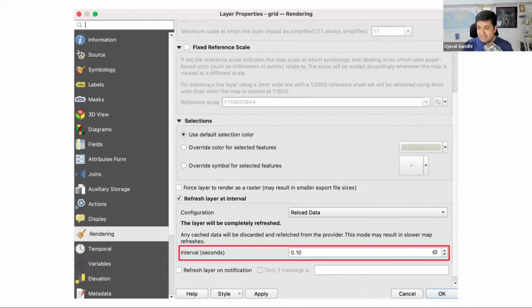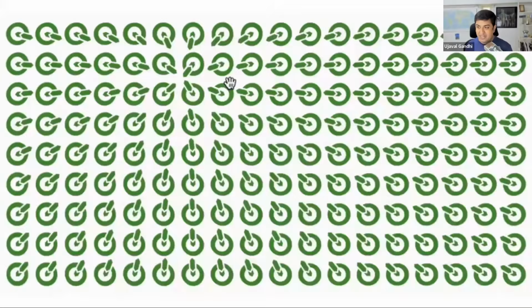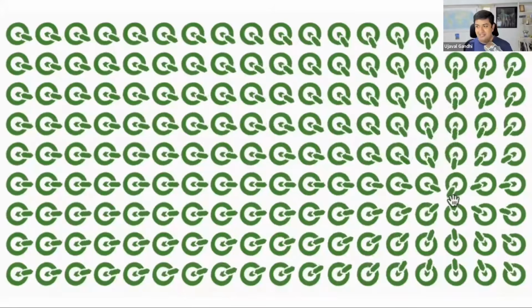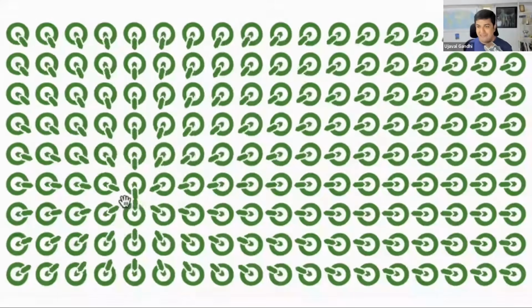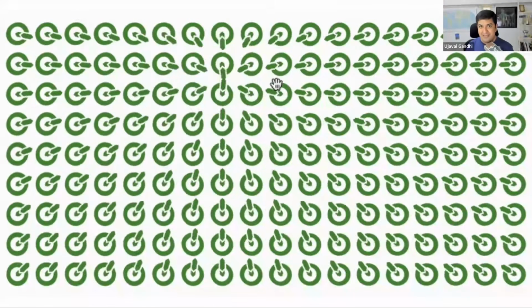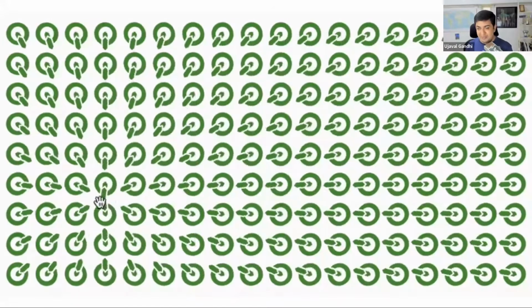If we change the interval seconds to be a very small amount, the layer will update every 1/10 of a second. And now when you move around the cursor, the layer will update every 1/10 of a second, compute the new azimuth, and compute the new rotation for the icon. So now when you move around in QGIS, you'll see those QGIS icons following around. It's a really fun way to see how you can use expressions and data-defined overrides to do something interesting.